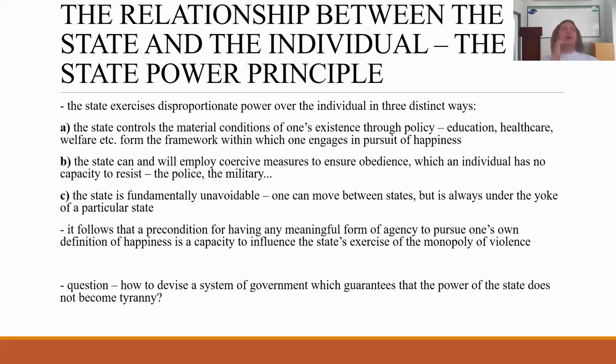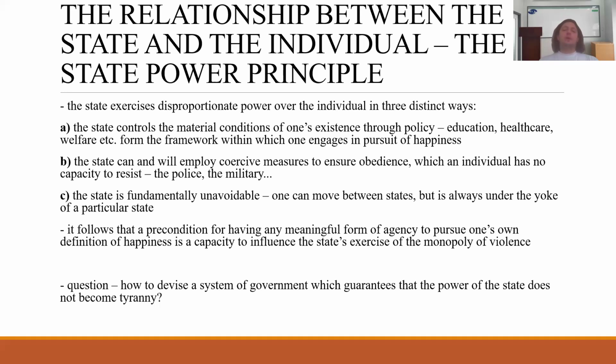Even if you did find a way to somehow be stateless, to go to a part of the world where there is no state, you would not have any rights guaranteed to you, because the only way in which your human rights and your civic rights are guaranteed to you is through the state and through the law. If you go to a place where there's no state, there's also no law. So even if you found a way to become stateless, you would find yourself in a situation where you have no rights whatsoever. So from all of this, it follows that the state is overbearing and inevitable.